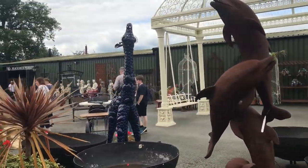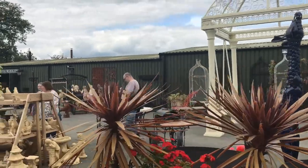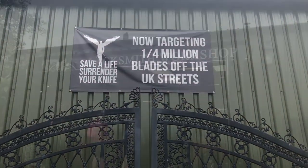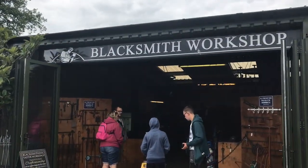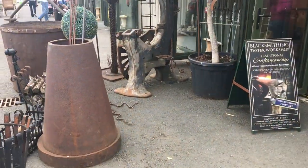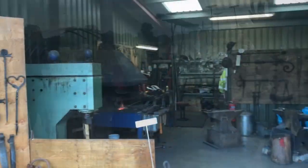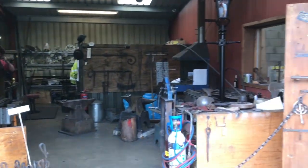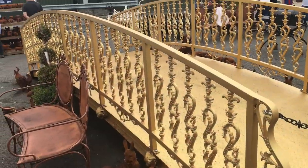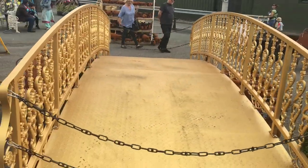The British Ironworks Centre is an absolutely amazing day out. I didn't even know it was here until I came to look - it's full of amazing statues, and everything that you can see you can buy. There were amazing gates for fabulous homes or even a modest home - you can commission a gate or a statue. They have their own blacksmiths and do tours at certain times and on certain days.